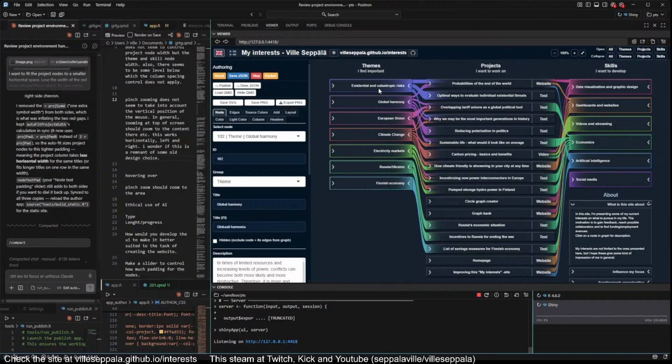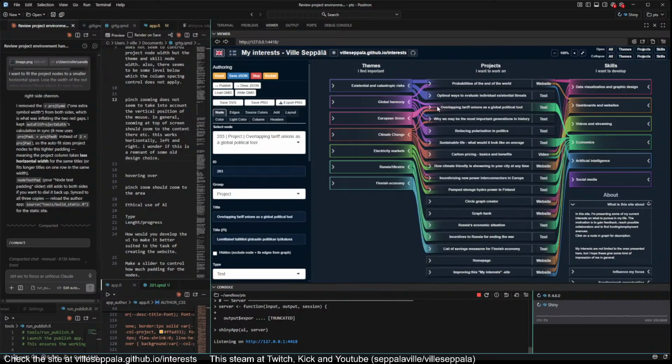I also made this option to have these colors in this kind of rainbow order. There's a bit of a trade-off here. If you look at the project nodes, it means that the colors that come to these project nodes are more often closer to each other, so it's harder to distinguish between the colors.